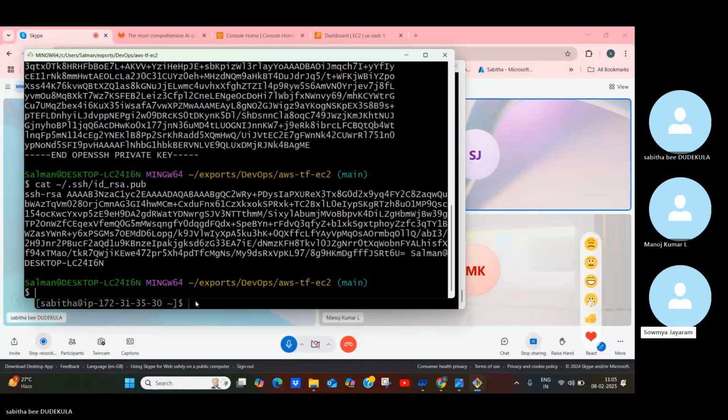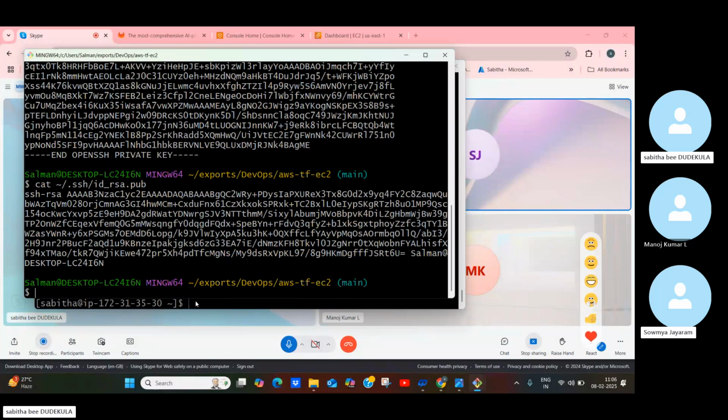You're just giving the user a way to communicate with the public key. So inside the EC2 instance, you're copying this public key to ensure that when you give a private key to log in, that private key should communicate with the public key, which is already pasted in your new EC2 user.